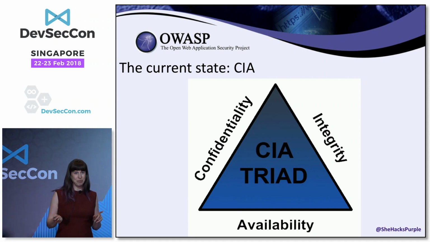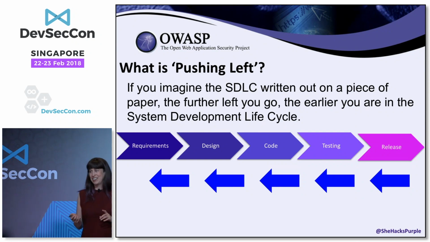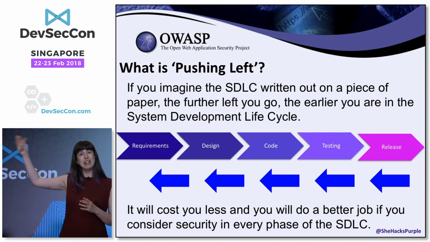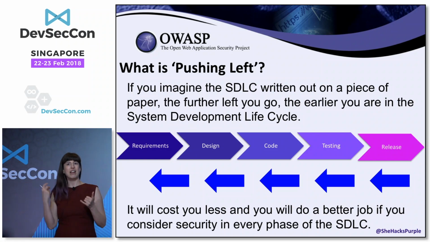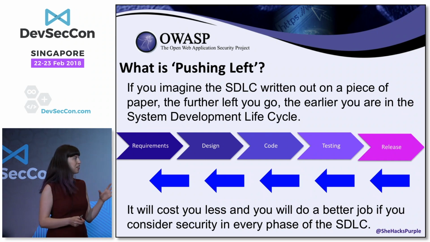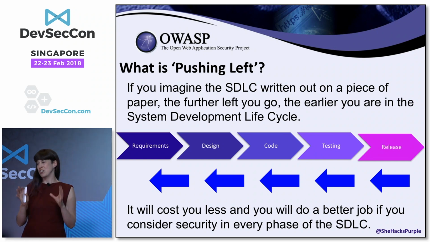Okay, so with that, one more time, pushing left is when you start security earlier, specifically right at the beginning and all the way through. I'm going to give you an example to explain why pushing left is important. So it costs less and you will do a better job of security if you push left. Let's say you're building a house. So you and your spouse, you've been saving up forever, and you're building your dream home. This is really great.